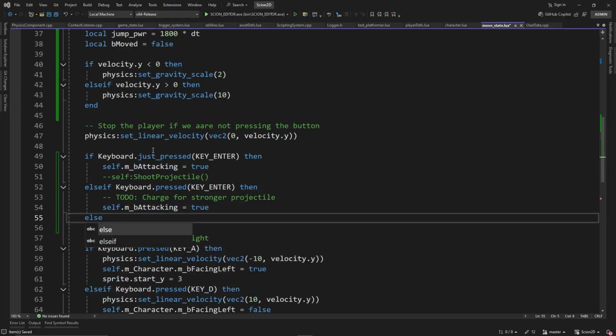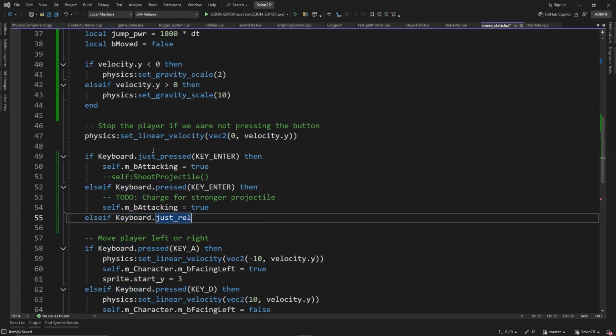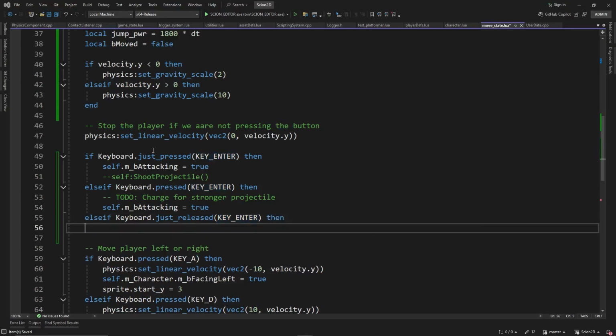And then else if keyboard.justReleased, key enter. Then to do: if charged, shoot bigger projectile.